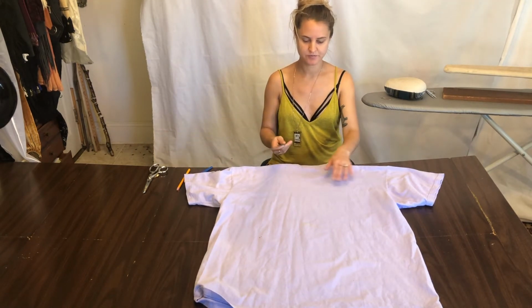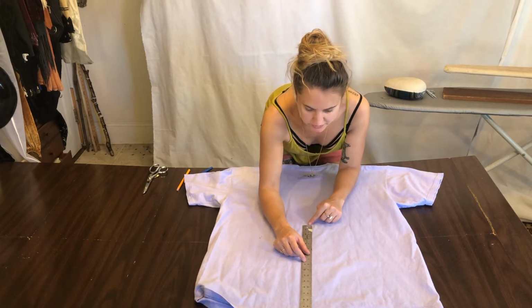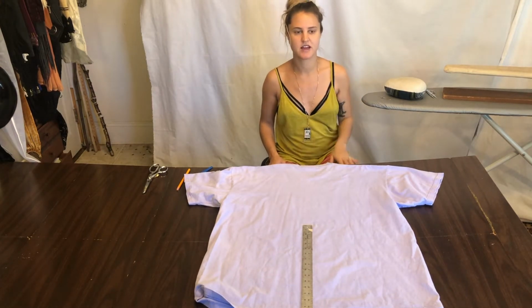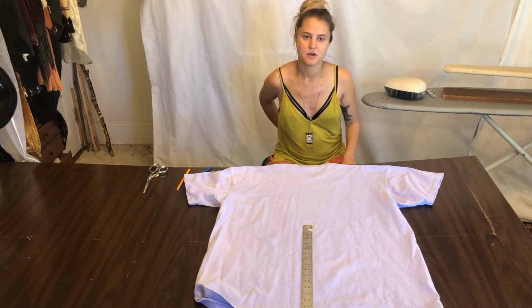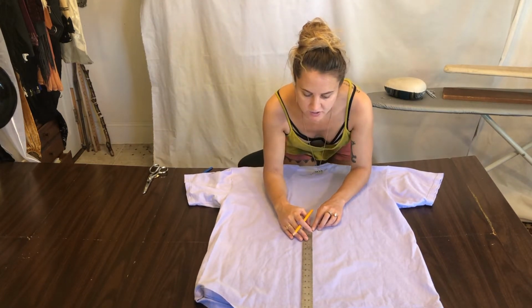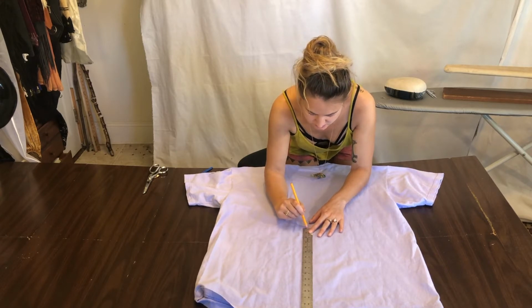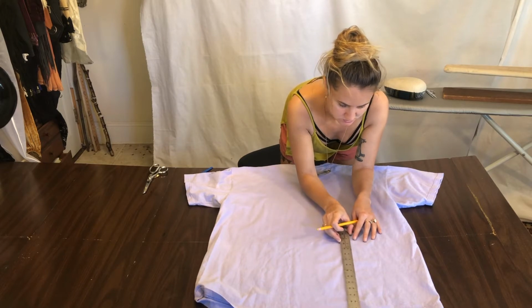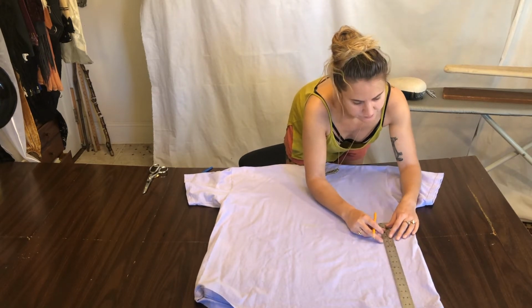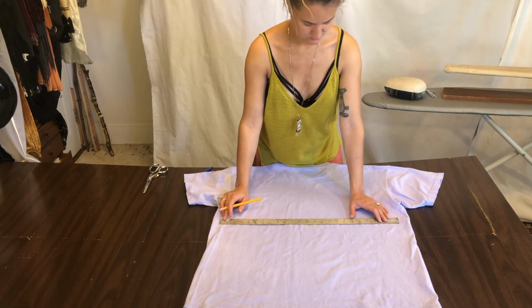So now you're going to take your ruler, and you're going to measure from your small of your back mark down to the hem. Now I'm actually going to give this shirt to someone who's 2 inches taller than me, so that means that her small of her back is going to be probably about 1/2 inch lower than mine. So I'm going to take that into account. I'm at 16.5 right now, so I'm just going to lower this right down to 16. Get myself a little mark. Go over a few inches, staying aligned with the 16 mark on my ruler. Now just take your ruler and match up all your points.